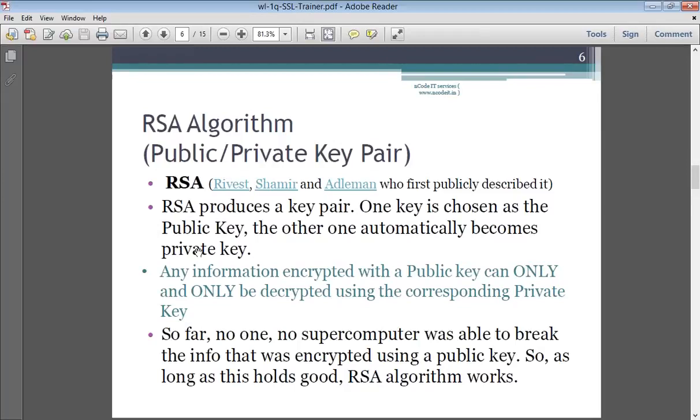So normally a key pair generated by the RSA algorithm, one key will be given out, called a public key, and one key will be kept with eBay, called a private key. Now in the digital certificate that was produced, there is a public key also. So eBay has a digital certificate certified by a certifying authority.